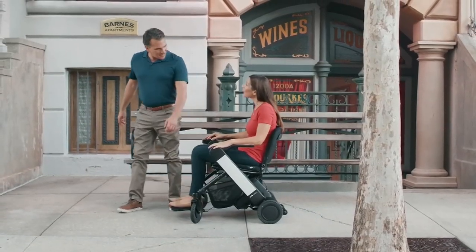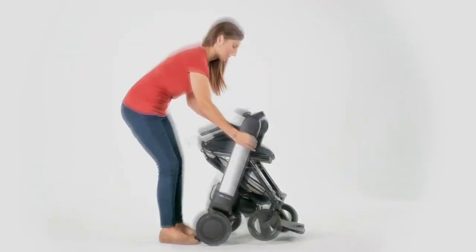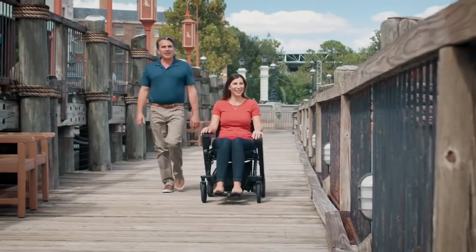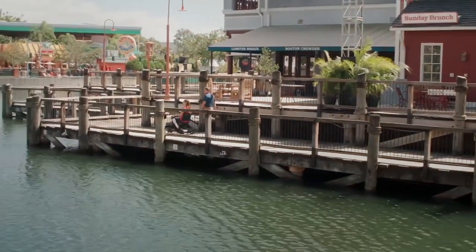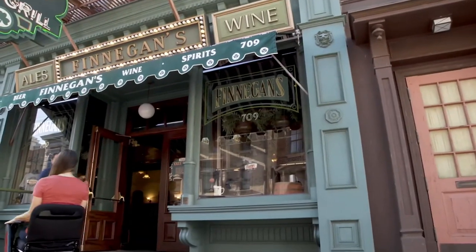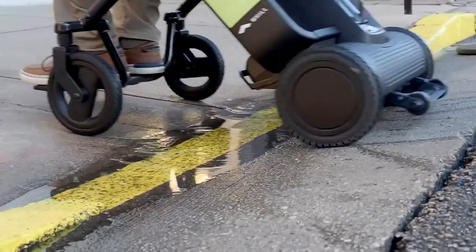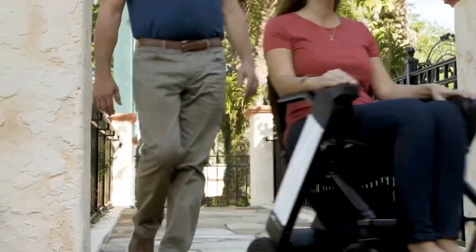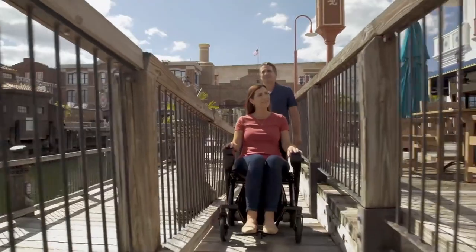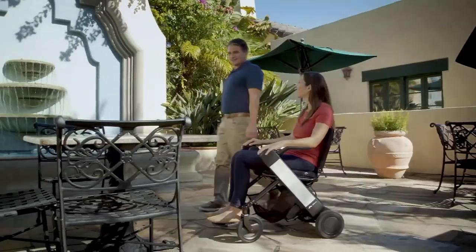This item is all about greater independence — it's called the Will Model F folding power wheelchair with armrest covers. The normal QVC price would be three thousand two hundred sixty-three dollars, and we have it at two thousand nine hundred sixty-six dollars — that's almost a three hundred dollar savings. It's on five monthly easy payments of five ninety-three twenty-five. We're also giving you free shipping and handling, saving you fifty-five dollars and seventy-two cents.